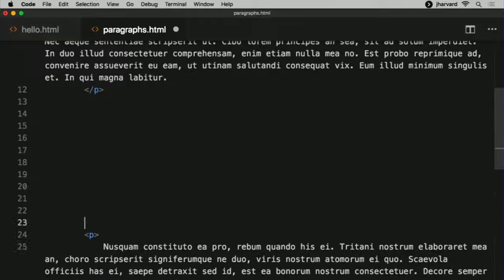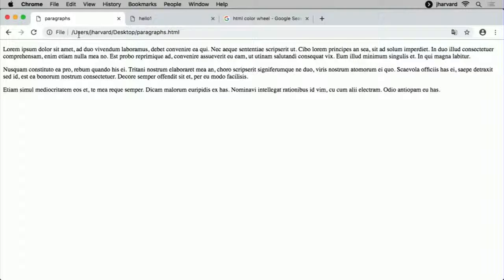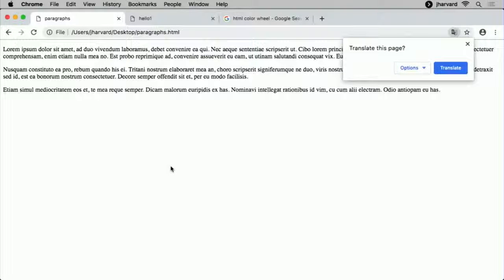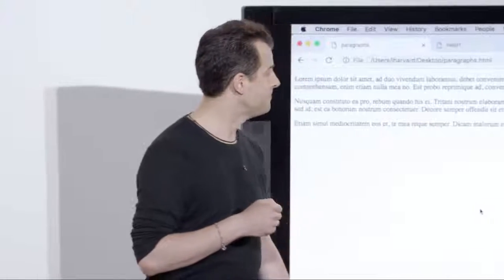So we can really see this clearly as follows. If I get a little reckless, and suppose I really want a lot of space in between these paragraphs, and I hit enter a lot, I hit save, and I go back to my file and reload, doesn't matter. The browser is going to ignore all but the first of those spaces because I've still only told it to give me 1 paragraph, then a second paragraph, then a third paragraph. There are ways to solve this problem, but the solution is not to just hit enter a lot or the space bar a lot as you might in, say, Microsoft Word or some other program.